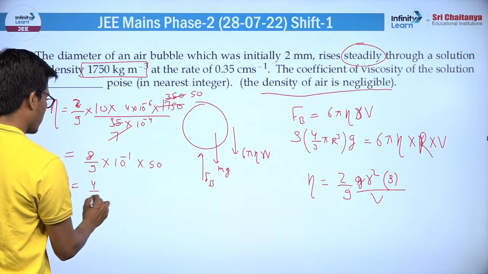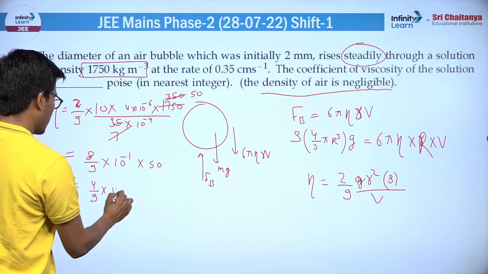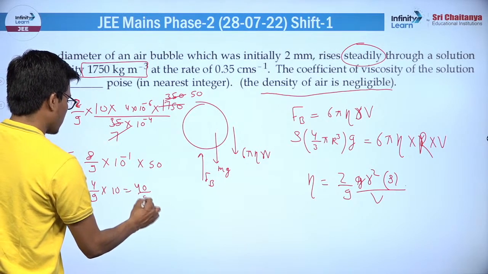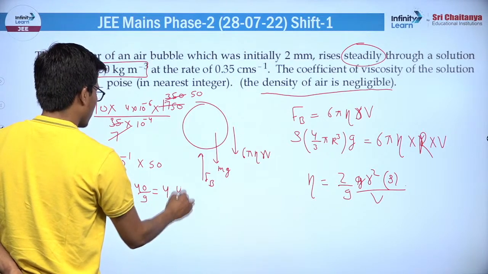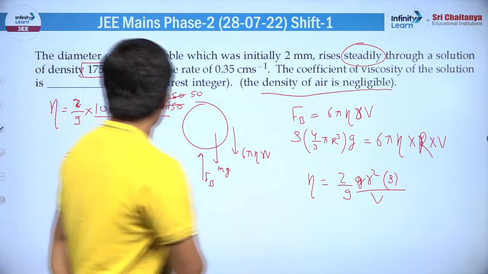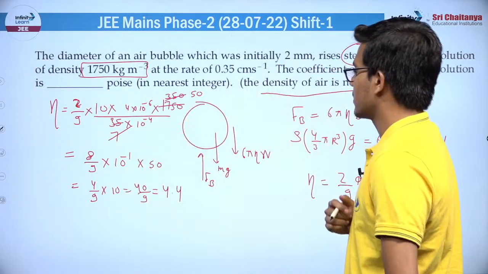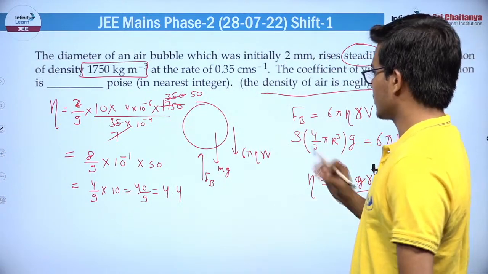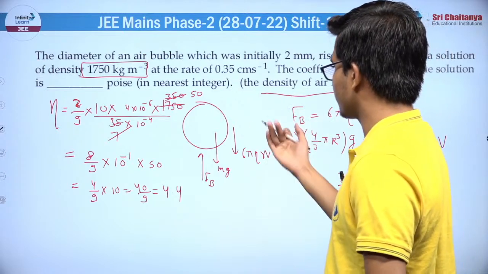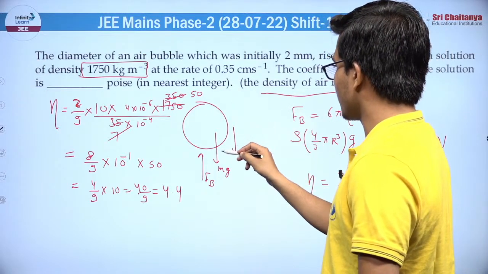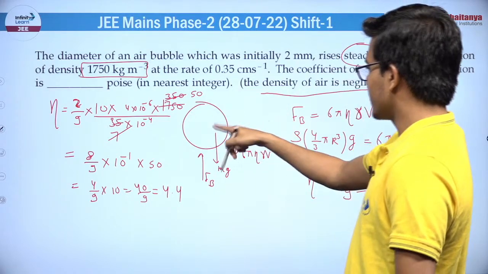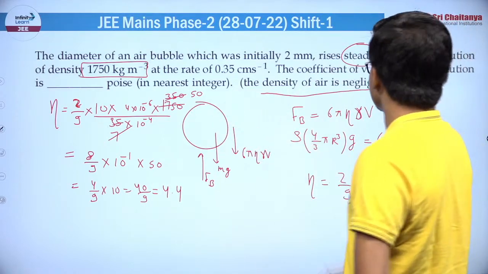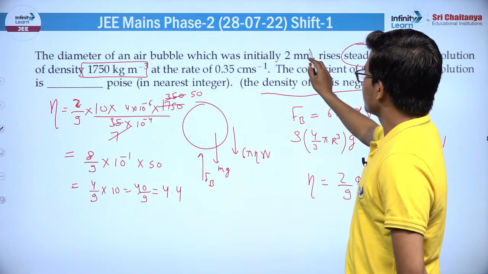So it is 4 by 9 into 10, which means 40 by 9. So it is 4.4. I guess there is something wrong. So let us just check if anything is fine. A calculation looks beautiful from a little distance. 8 by 9. 7 is already cancelled. 10 into 10 to the power minus 6 is there. How did minus 6 come from here, right?